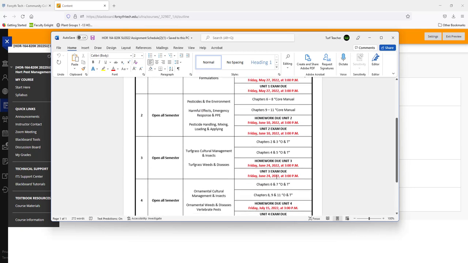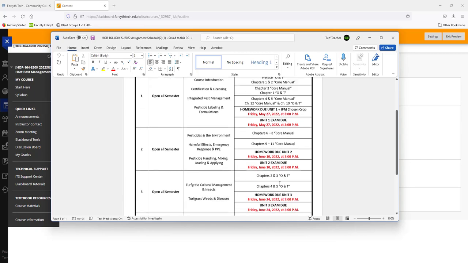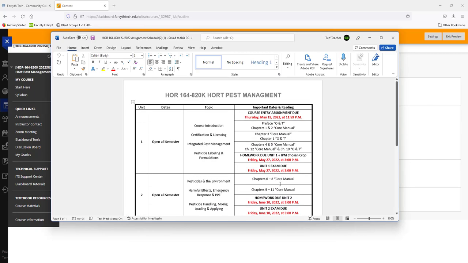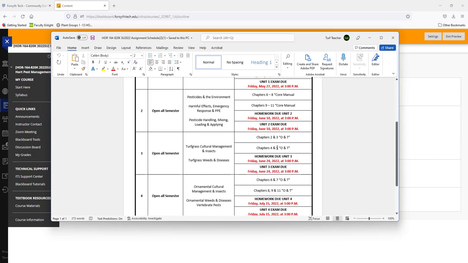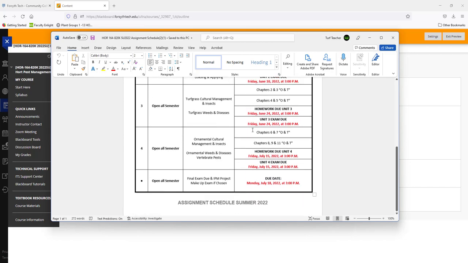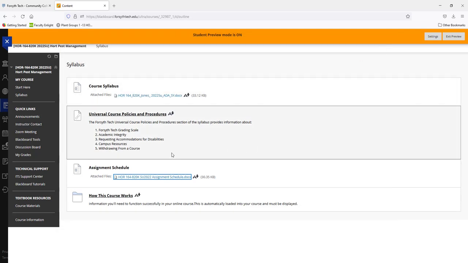And everything, look, guys, everything is due except the course entry assignment and the final exams. Everything's due on Friday. Your course entry assignment has to be due by this coming Thursday at midnight. It's easy. It's 5 questions. It's like, hey, you answer a few questions on the course syllabus. But Friday, May 27th, everything is due on a Friday at 3 p.m. So, if it's getting like Thursday night and you're like, do I have anything due? You better go back and look at this and make sure that something's not due. So print it out, have it in your textbooks, you're good to go.